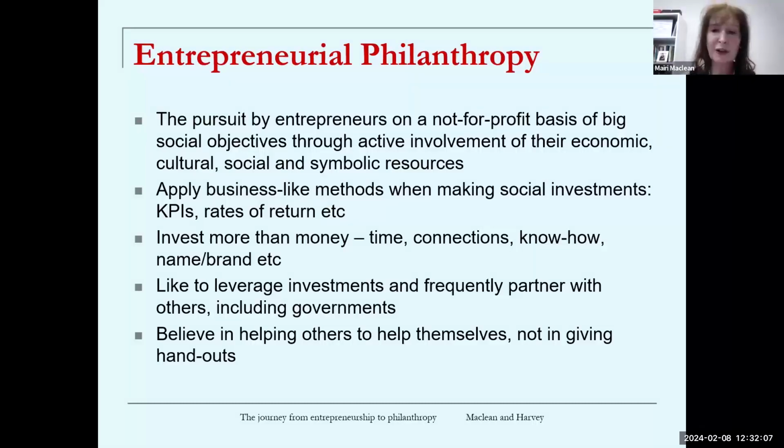So entrepreneurial philanthropists employ a share of their wealth in pursuit of philanthropic ventures over which they can exercise control. They want to be able to be in charge of what they're doing. They're concerned with impact, with making a difference, as we saw in the poll, and measuring that impact, applying these business-like methods. But they don't want to be there forever in a permanent funding situation where they're seen as one of those guys with money. So one interviewee described it as becoming a tough giver.